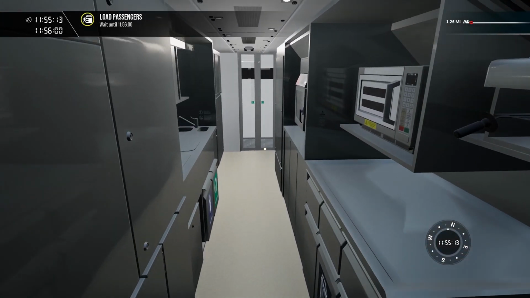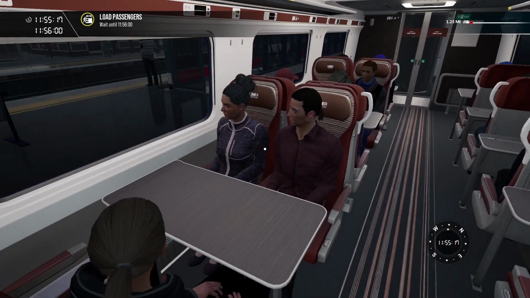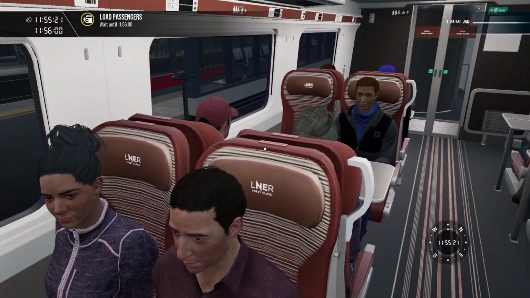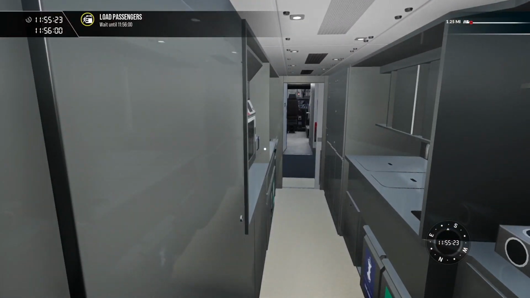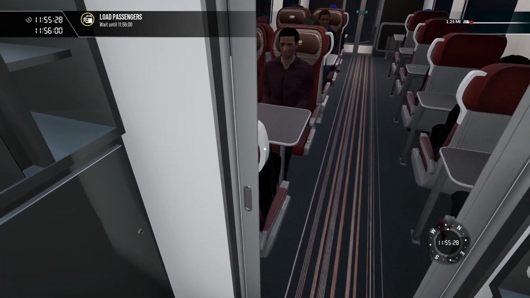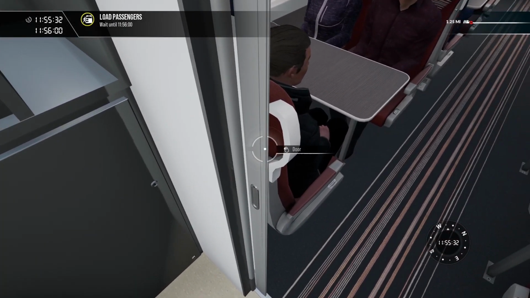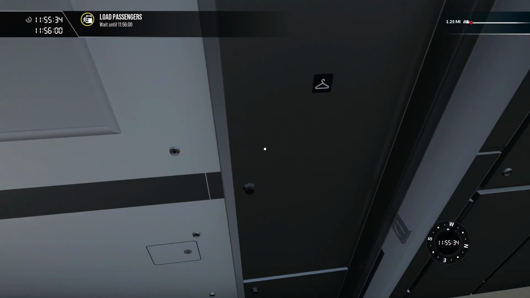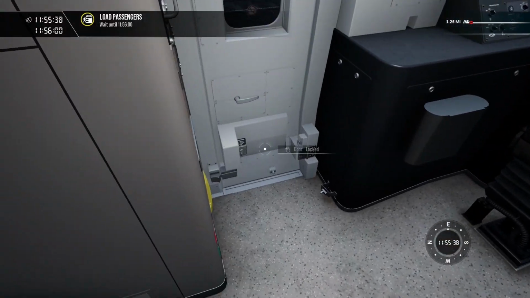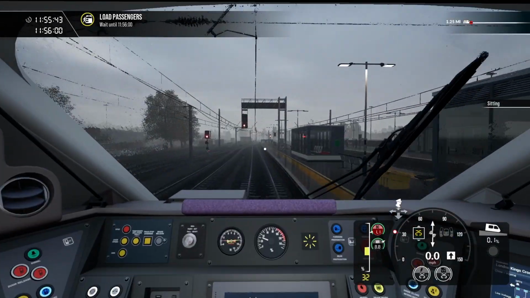So here's the kitchen. Very nice. And as you can see, still an LNER interior, which is a bit of a bummer that people can't modify the interior of a train yet to make it more realistic. But hey ho, live with it. It's still nice that we have this really good livery. Where is my good old vigilance? There we go. And sit down.